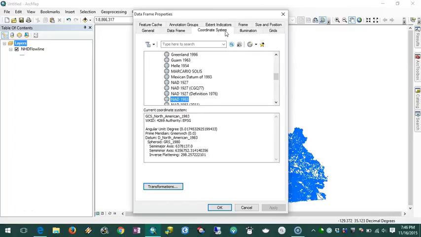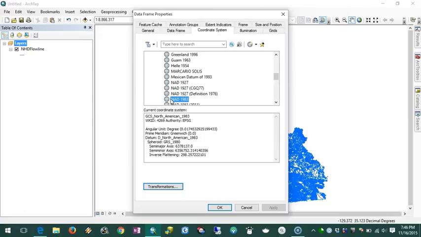Remember that data can come in many different coordinate systems and projections. Well, ArcGIS needs a way to display these data all on the same map, so the data frame also has a coordinate system of its own. By default, it's the coordinate system of the first data layer you add to the data frame, but you can change that here whenever you like, and there can be good reasons for doing so, but mostly you won't need to.